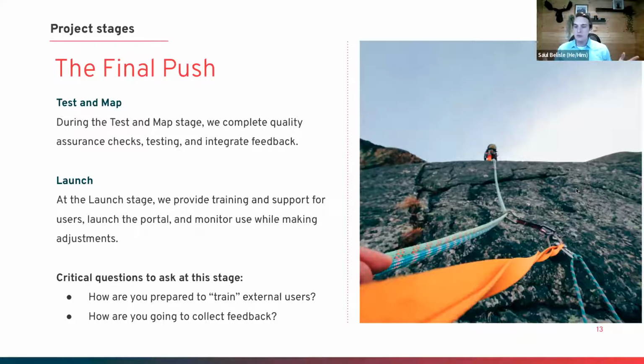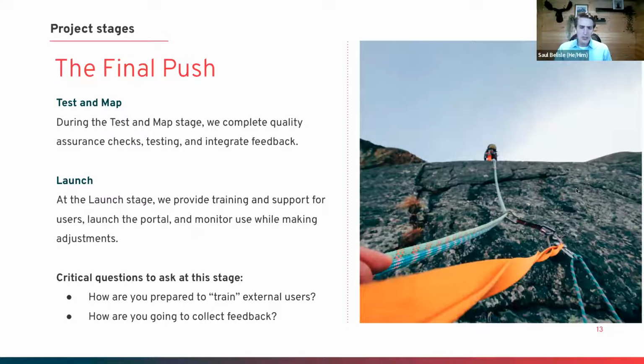And again, this will look different for everybody. Maybe you set up some surveys at 10 days, 30 days, 90 days. Maybe you do some focus groups with your super users. If you have great relationships with people, maybe give them a call and ask for direct feedback on a specific feature or process that they're using. Whatever it might look like, have a plan for it and set some intention around asking for feedback so that you can then respond to it, and after go live, invest in continuous improvement.